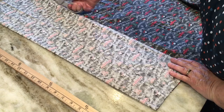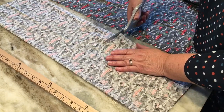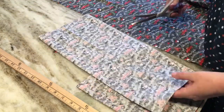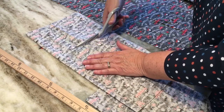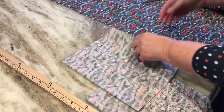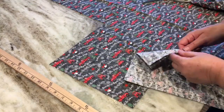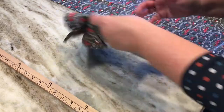I've got chow chow relish and hot pepper jelly that I want to give as Christmas presents. So I wanted to make a pretty gift bag to put each jar in. So here I am just cutting out the fabric, and I've got a top piece, which is this pretty Christmas print, and then a lining, which is going to be solid red.